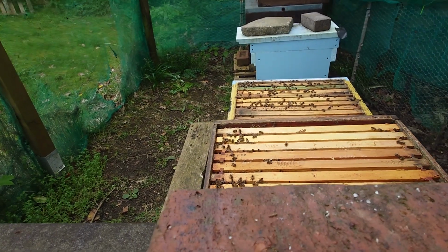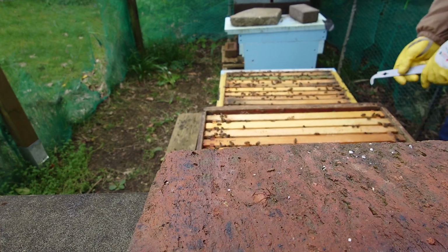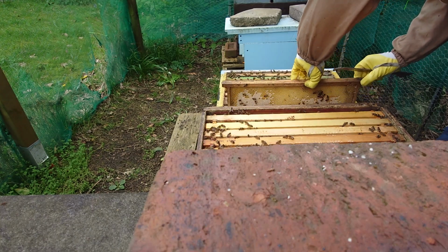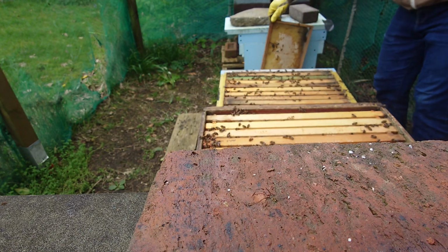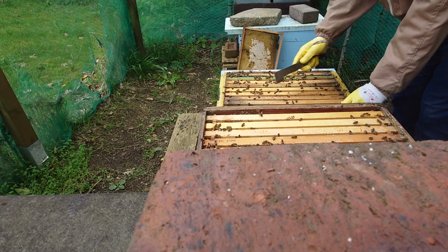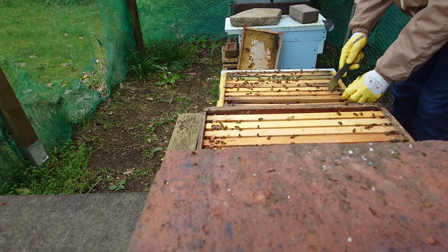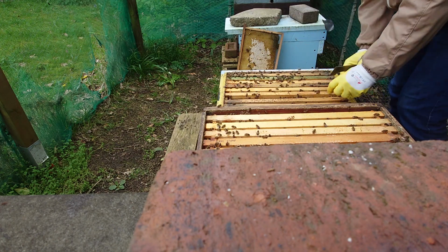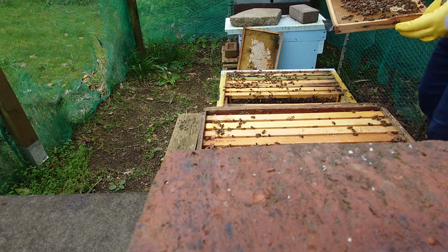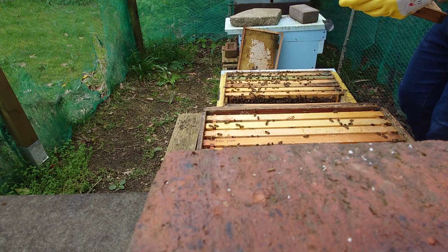So let's see what's in here. We'll see what's over there. Frames out. Food. That is a frame of food. Yeah. So here, guys, that's another frame. I've got all frames down there to get them right.